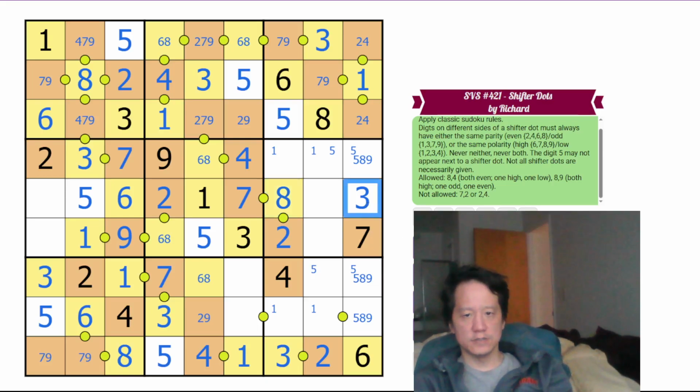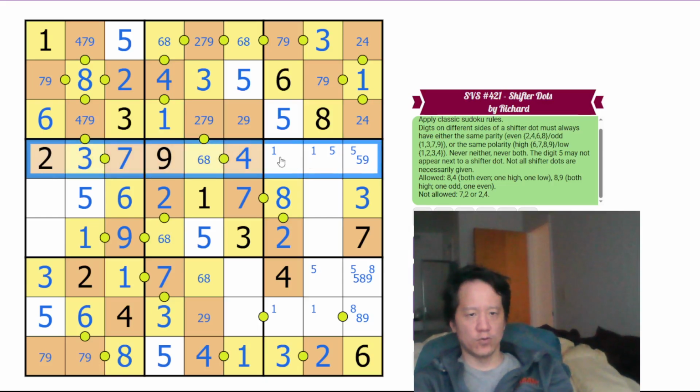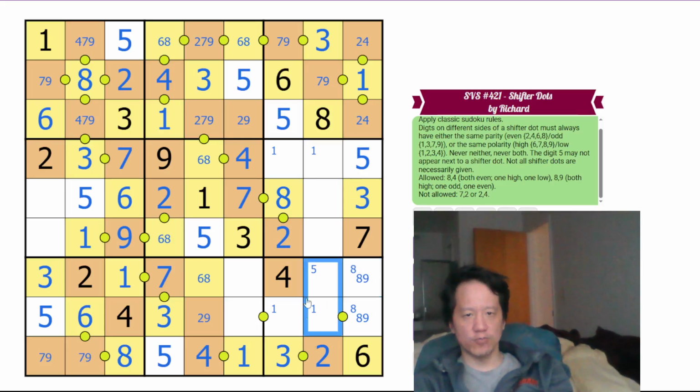This is a yellow. This cannot be 5. So this is 8 or 9. Interesting. This can't be 8. So one of these 2 is an 8 here. Remaining digits in row 4. This can't be 9 because of this 9, so this is a 5, which means this can't be 5. Where this can no longer be 5, where is the 5 in column 8? It has to be here.